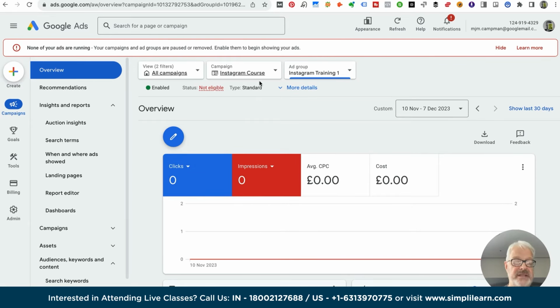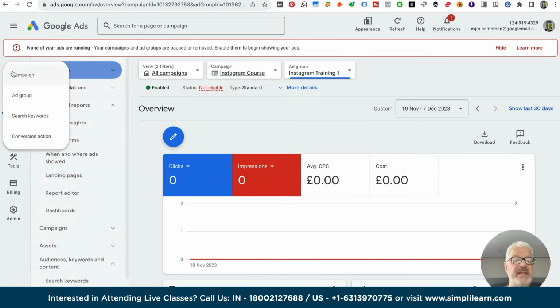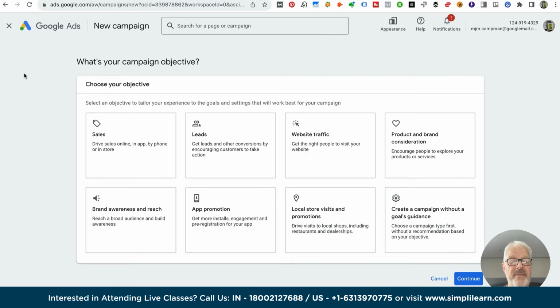Okay, having gone through this dashboard, now let's jump into the Google Ads basics and create a campaign and pick the right keywords. So to create a campaign, you just go to the campaigns tab and you click the plus to start. I'm getting an overview of my campaigns, but in this case I just click on the plus button, and that will take me to the starting screen of my Google Ads setup.